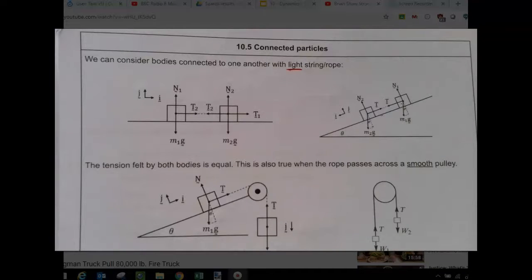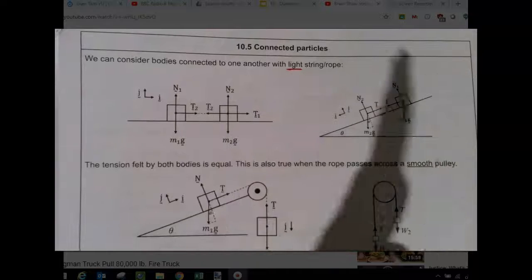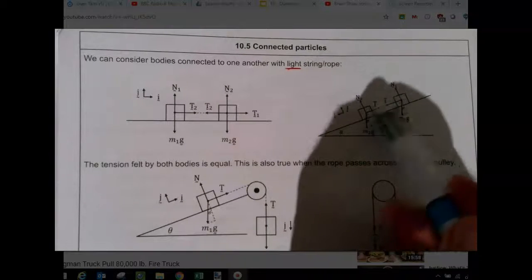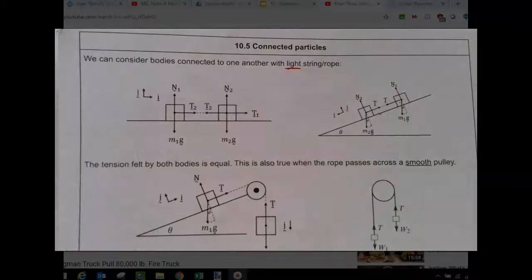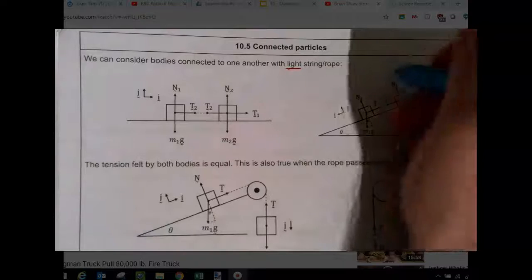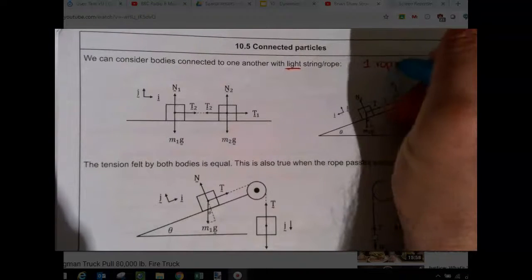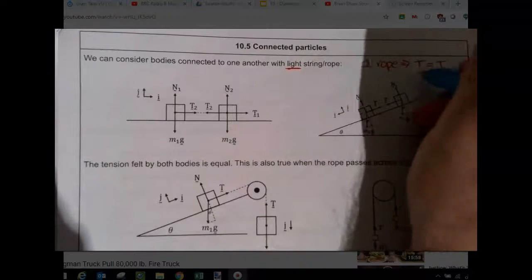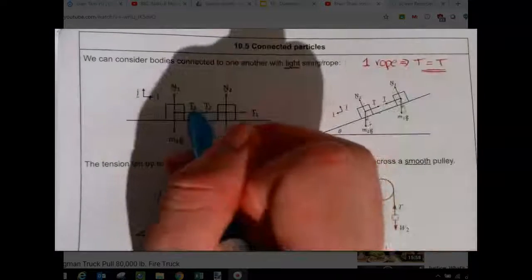And occasionally, like in one of the questions today, we might consider that they have a capacity that they can withstand, and we'll look at whether they snap or they don't snap. So, as you look at these diagrams, I want you just to stress a couple of things right from the start here. In these first ones, we've got just two particles connected by a single rope, and we can see that the tension is equal and opposite in both of those. So we have one rope, and then we have the tensions being equal. So T equals T, T2 equals T2.